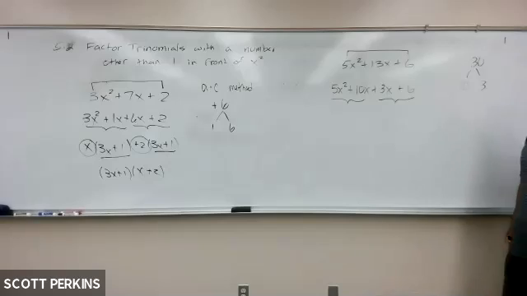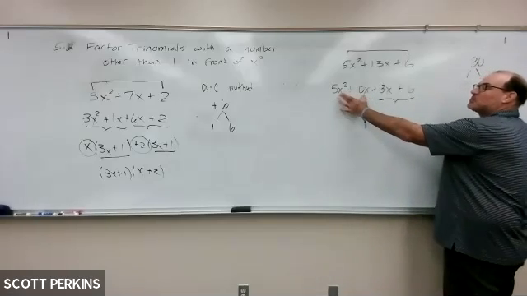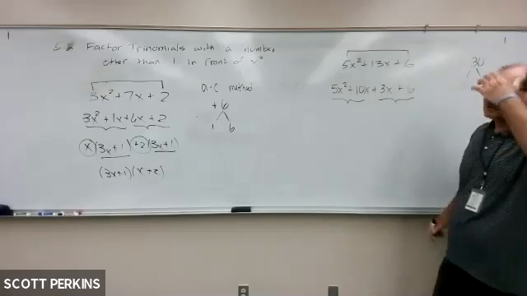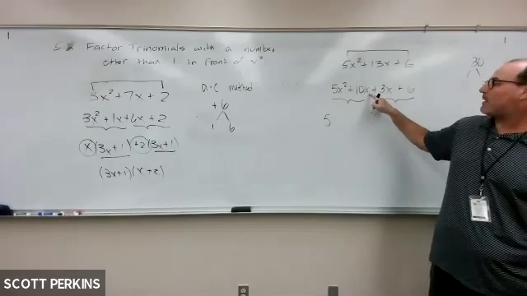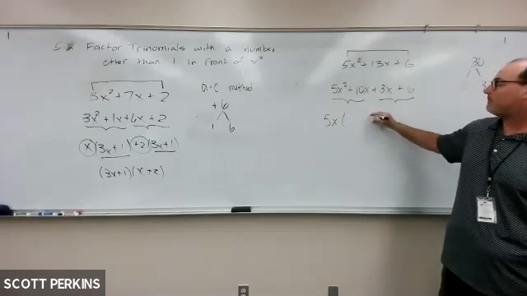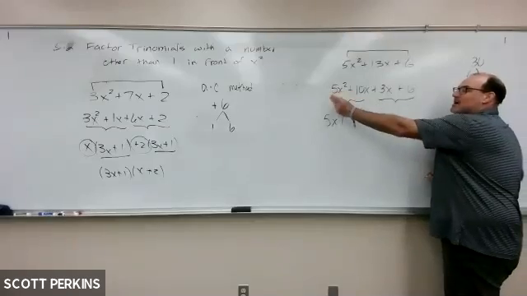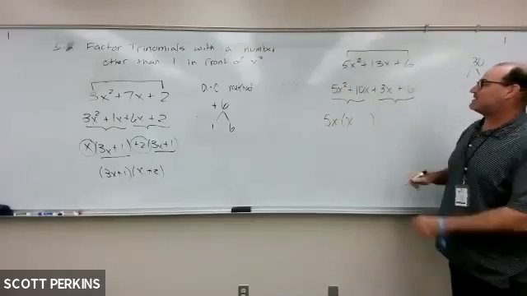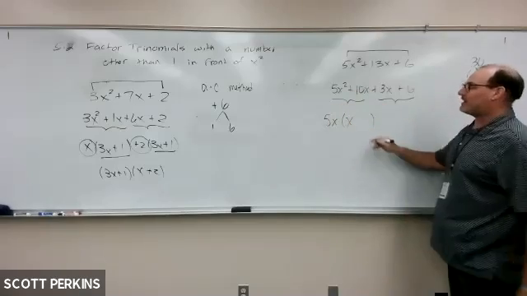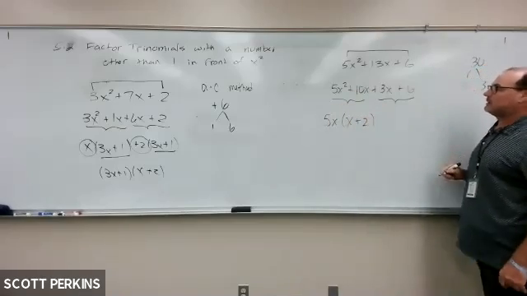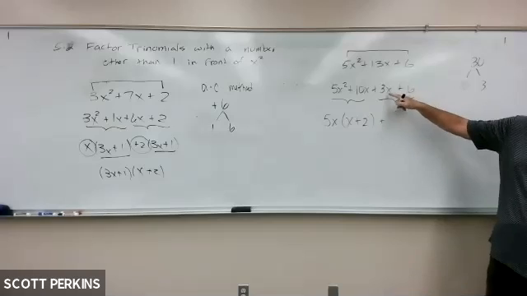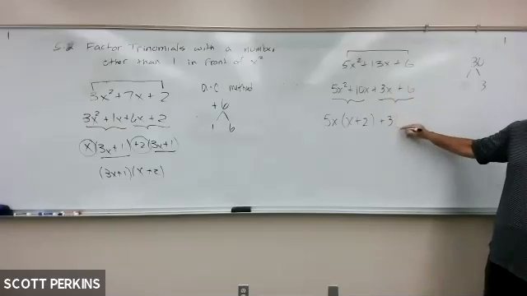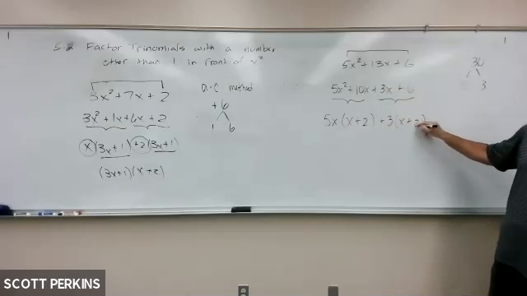So now I'll factor by grouping. Out of the first 2 terms, what can we factor out? 5. A 5 and what else? You can always take out the smallest power of our variable, so an x as well. So 5x squared divided by 5x leaves x. 10x divided by 5x just leaves 2. Then the second pair of terms, what's in common to 3x and 6? 3. 3x divided by 3 is x. 6 divided by 3 is 2.